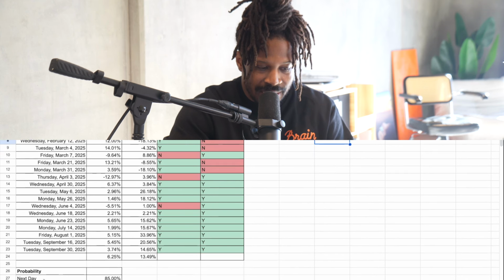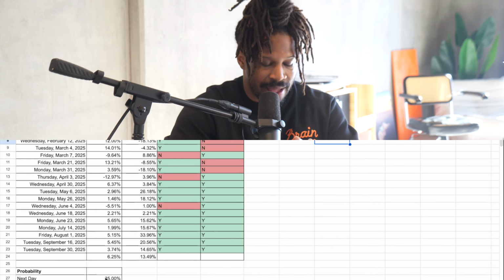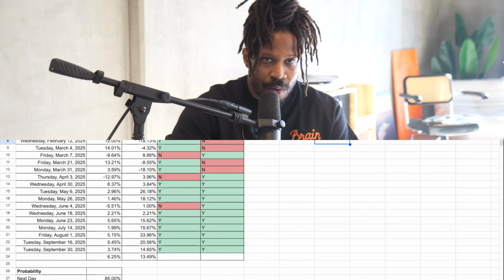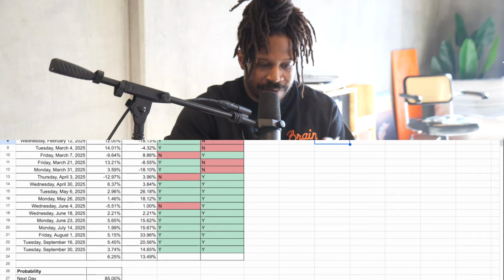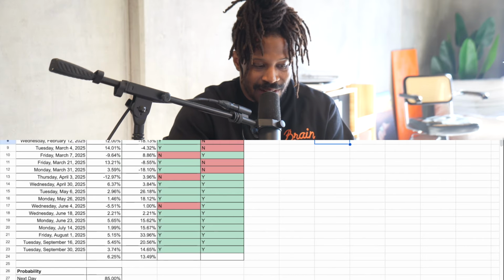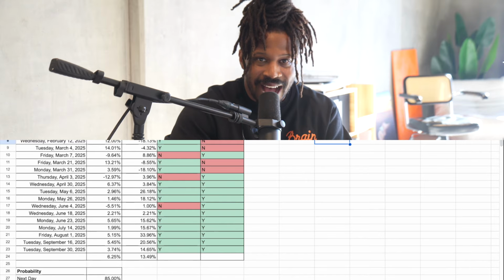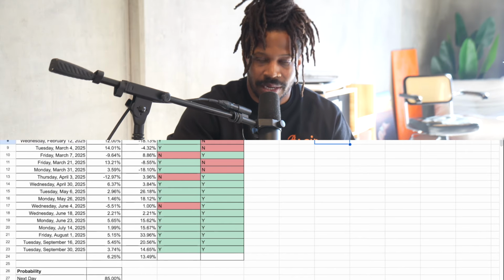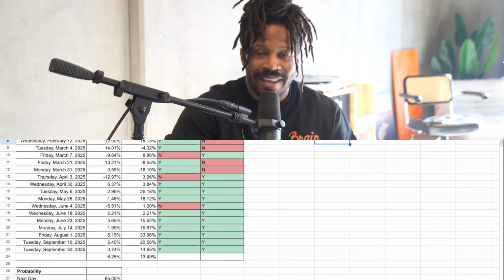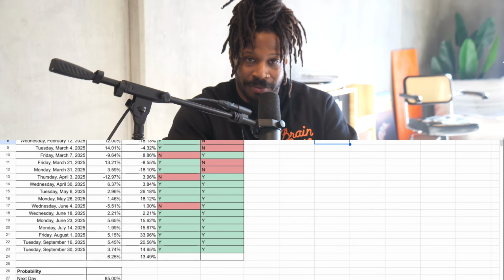A failed 2D has the probability next day. This is on Sound specifically, right? Not every single stock. You got to go and look at the stocks because they each are going to have different probabilities and different personalities. So on Sound, a failed 2D the next day worked out 85% of the time. That is extremely high probability, y'all. 85% of the time this worked out.